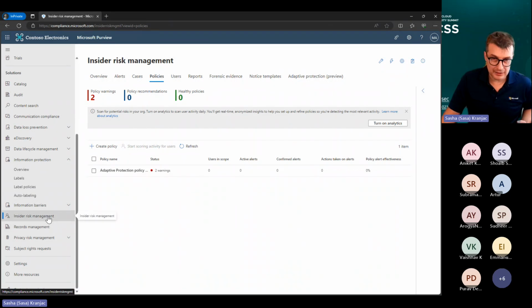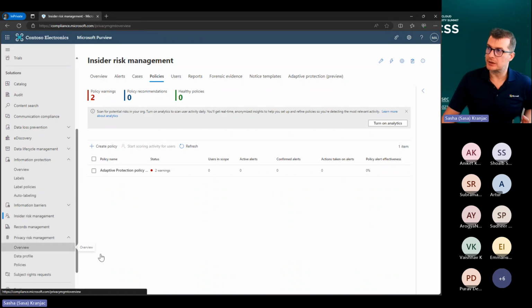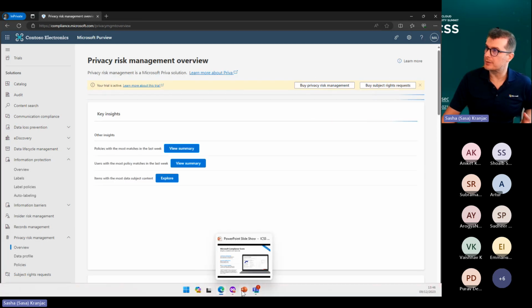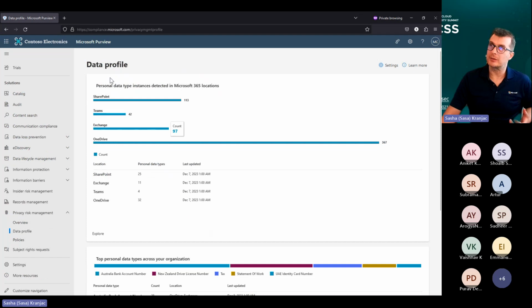This is just the start, because we just crashed the service. We just got started with it. There are a lot of things in here, like privacy risk management, different types of data that can be discovered, where the data resides, and so on. But that is the theme and the topic for another in-depth Microsoft 365 governance and compliance session.